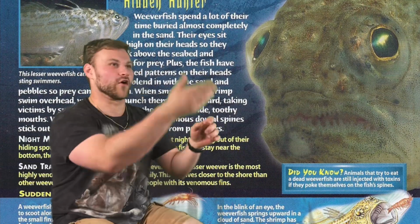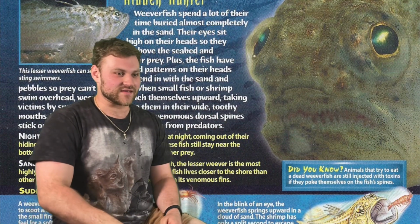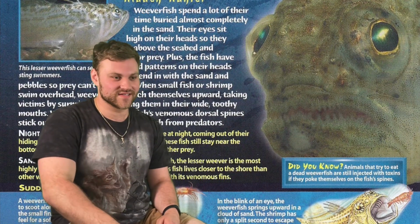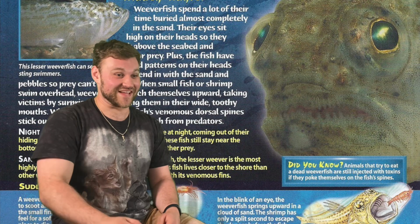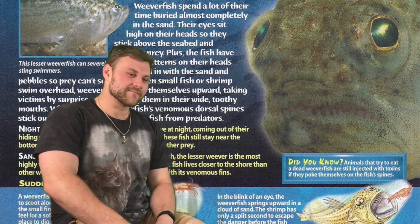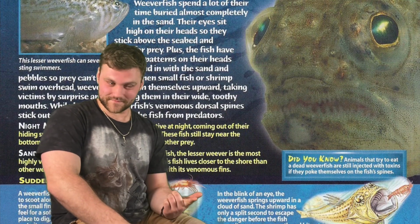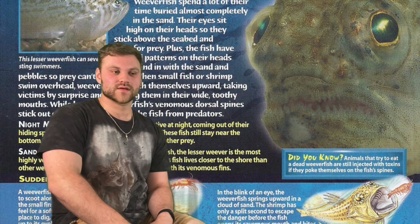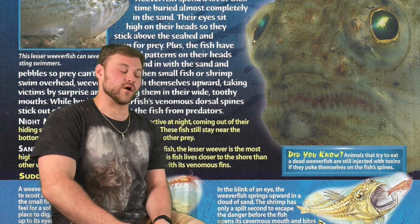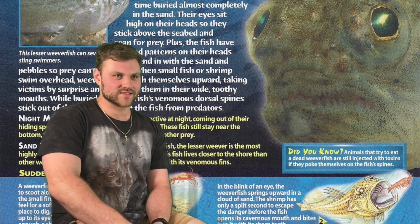You'd either have to fart all the bubbles out of your bladder, or have no connection to the outside. Swim bladders are an isolated entity. So that's in the middle of the fish. Always going to be full of air? Well, they can regulate it using their muscles. So they could compress it. Fart it all out? No, there's no air that moves within the body. Unless you're talking about a fish that's able to take in some of the air from, let's say, the surface, like actual oxygen. Like dolphins. Not a fish. They're still mammalian.